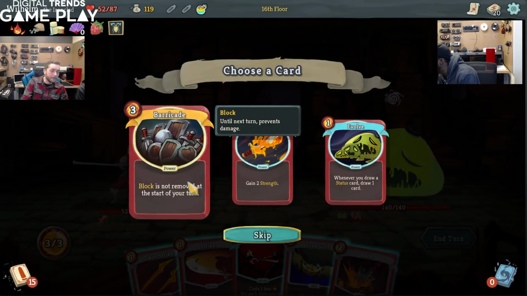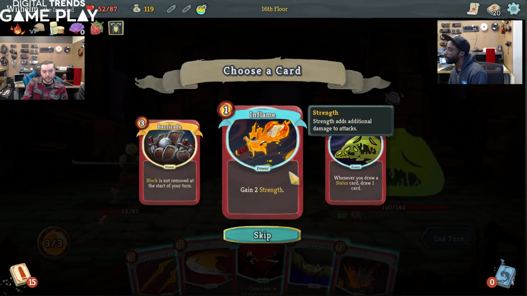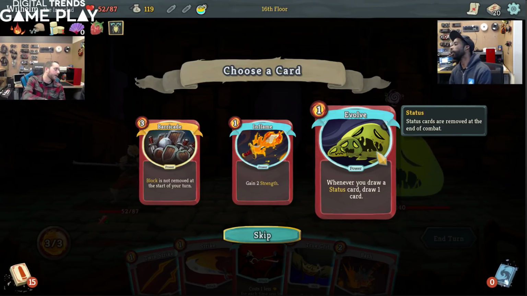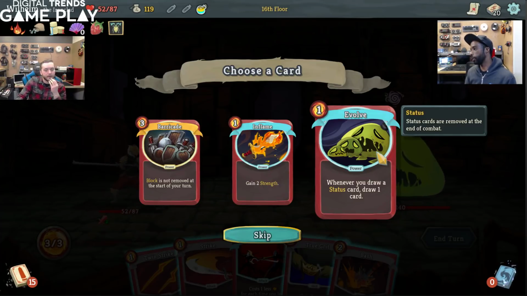Okay, so Barricade. Barricade's pretty crazy because that just means block's not removed. If they don't go through all your block, you're just going to carry it over. Inflame would be nice for damage purposes. Actually, Evolve might be good against this guy because I think he can put status cards. Status cards are like, some enemies will shuffle cards into your deck that do nothing, or make you weak or whatever, and they're now clogging up your deck because you only draw 5 cards a turn. That's right. So filler. Yeah, so it can really screw with your ability to do things.